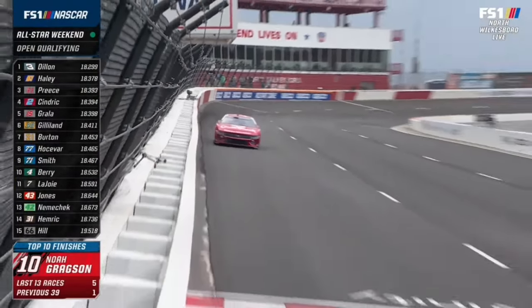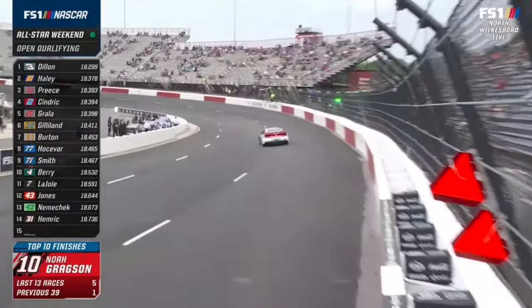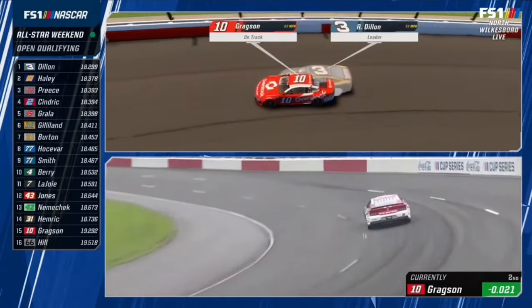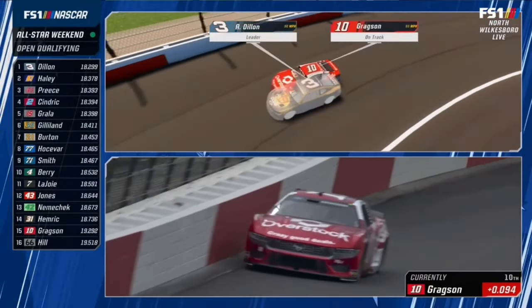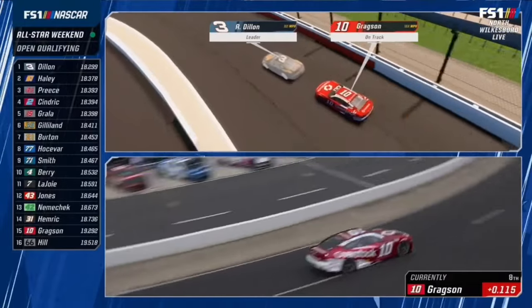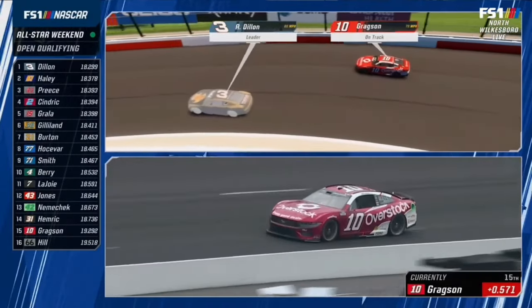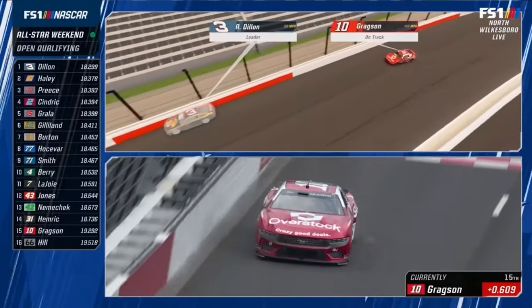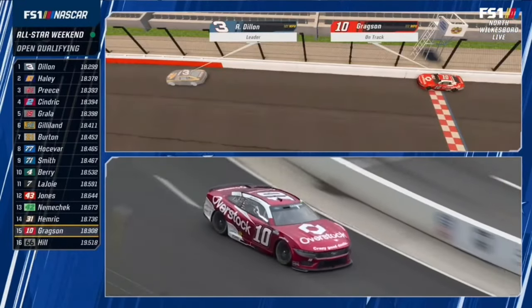Clinton, did you ever run anything here at Wilkesboro? No sir. Even going back to the 80s and 90s, the drivers I worked with when we would come here said they would have to acclimate themselves to not overdrive Turn 1 going downhill. That downhill — and he's way up out of the groove again.